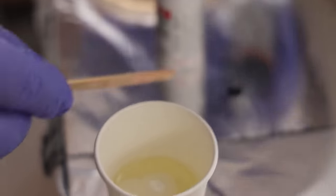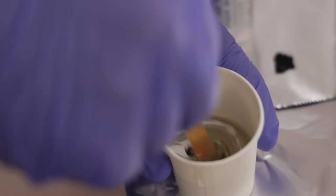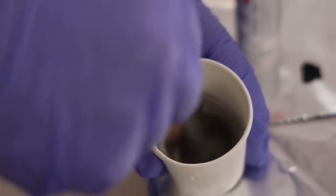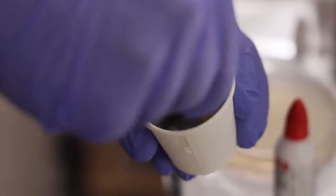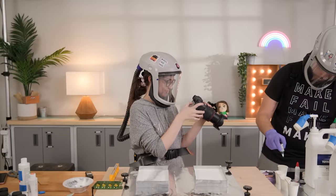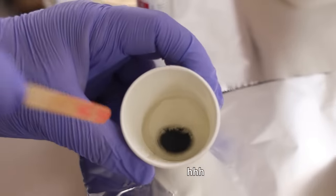I'm just gonna put a drop on the table, grab some with the stick, and then stir it in. Oh my gosh, wow, even just that. I feel like that's actually gonna be your dark black. Yeah, that looks nice. That looks like a nice gray. And then the black, I wanted it to be pretty black, so I'll do two drops. I missed all of those, that's fine. Yeah, see, that is black.